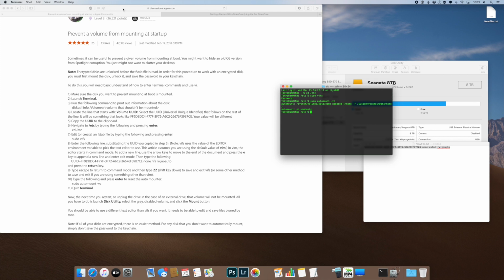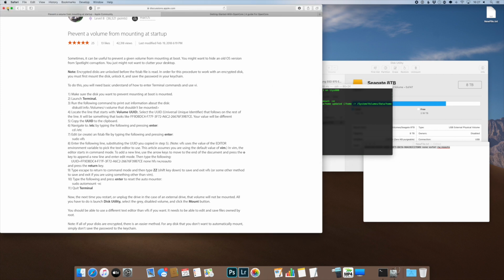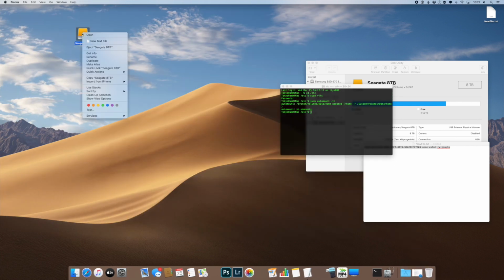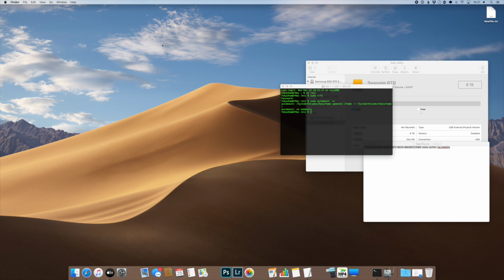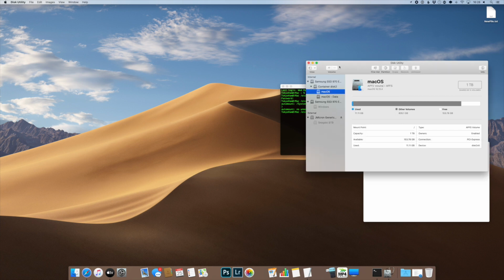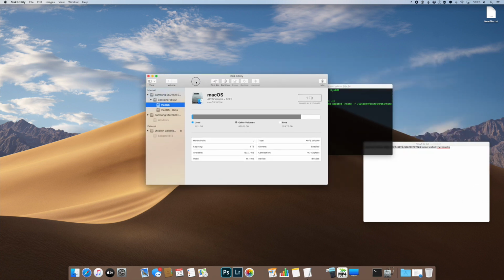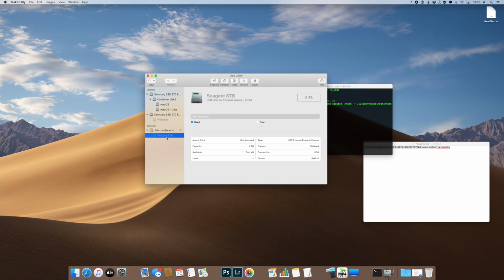So now what will happen if I eject this drive, there it is, I'm going to physically unplug it, and now I'm going to plug it back in, which I've just done. It's spinning up. Hopefully it will not show on the desktop if this worked. Cool, there it is. You can see in Disk Utility, it is present, but it is not auto-mounted.